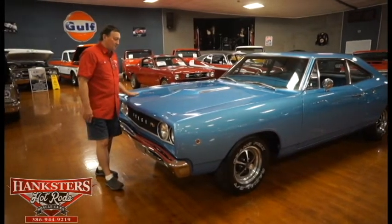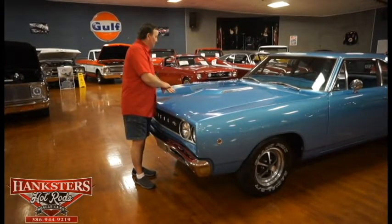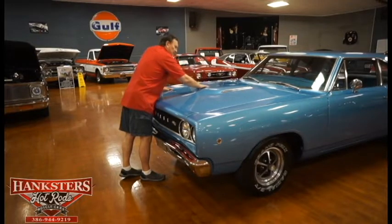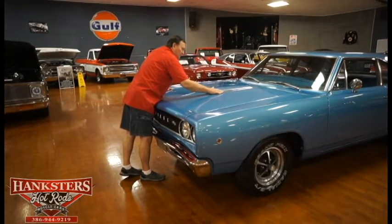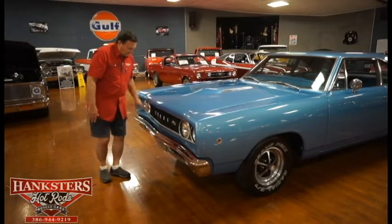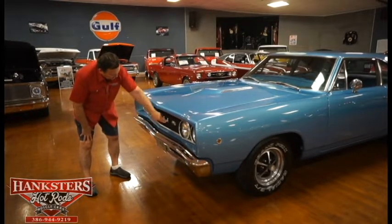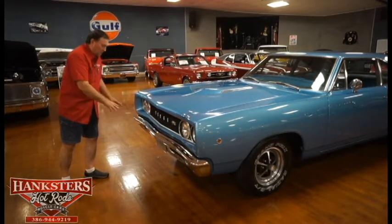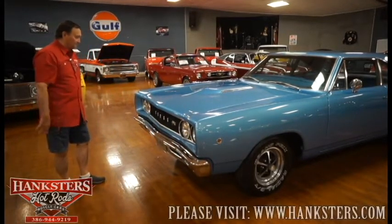Really, really a straight, nice car. The car has been repainted and has an absolutely phenomenal blue paint job on it — no misting, no fading, no nothing on this paint. It's just absolutely gorgeous. A little tiny bit of patina on the orange-type chrome that goes around the raised part of the hood, which was standard on a Super Bee and an R/T. The grille itself is very, very nice — no cracks in the plastic. Got our little running B there, Dodge designation on the front, nice and clean. Headlight bezels are just as sweet and nice as can be. Chrome on the bumper is beautiful — absolutely beautiful. It matches the paint on this car.